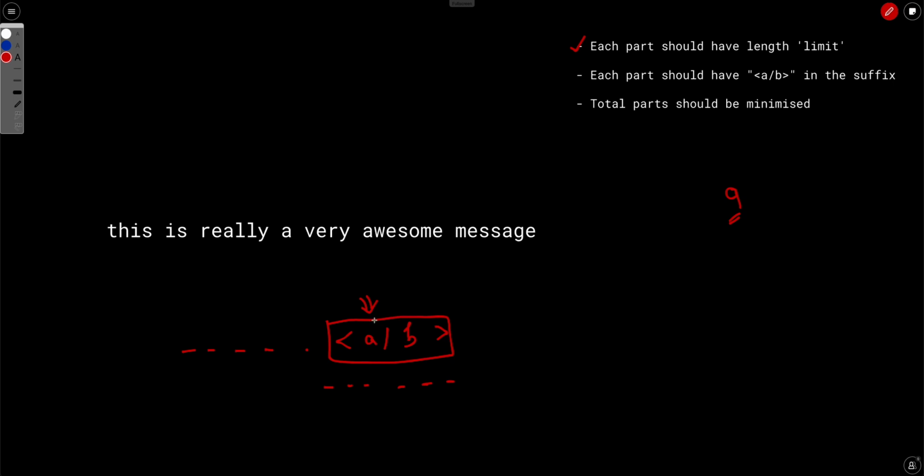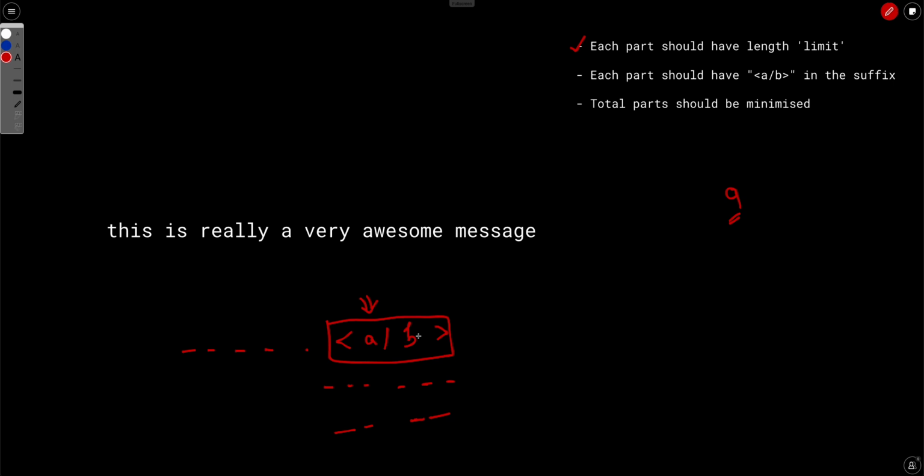Now think of it in this manner. You have to reduce the number of characters that this suffix can take. b will take some characters, and similarly a will take some characters. In a sense, if you minimize b, a would automatically be minimized. Or in other words, a can be from 1 up to b, like 1, 2, 3, 4, all the way up to b. So if you minimize b, a can also be minimized. So now the problem is reduced to minimizing b as much as possible.